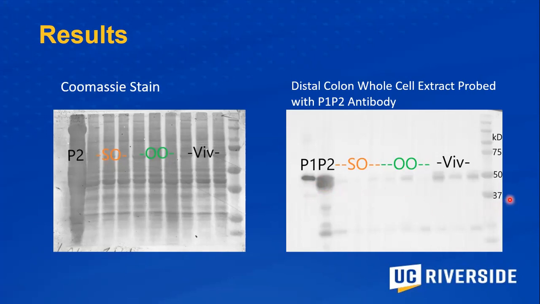HNF4 alpha is seen at around 40 to 50 kilodaltons. That is the ladder over here, so it's around this band. What you can see here that's really significant is that in the vivarium diet, you can see the expression of P1 and P2. But once you get to olive oil, it decreases a bit. And then once it gets to soybean oil, it almost is completely unnoticeable. What that means is that there's definitely something present in the soybean oil that is causing the expression of P1 and P2 to decrease. There's something in the soybean oil mice colon that is manipulating the expression of P1 and P2. That itself is enough to prove that soybean oil does have a correlation with what I'm studying.